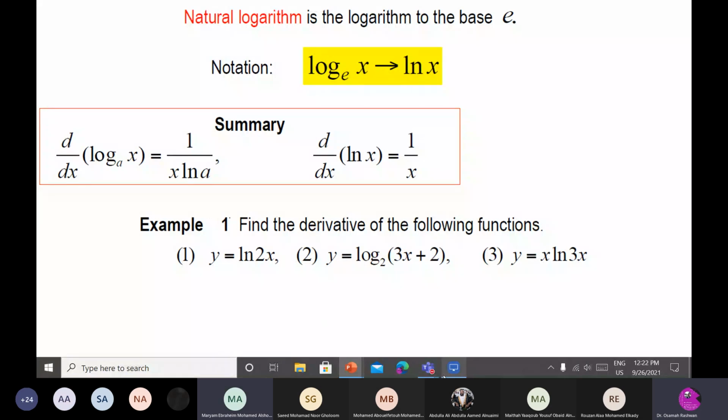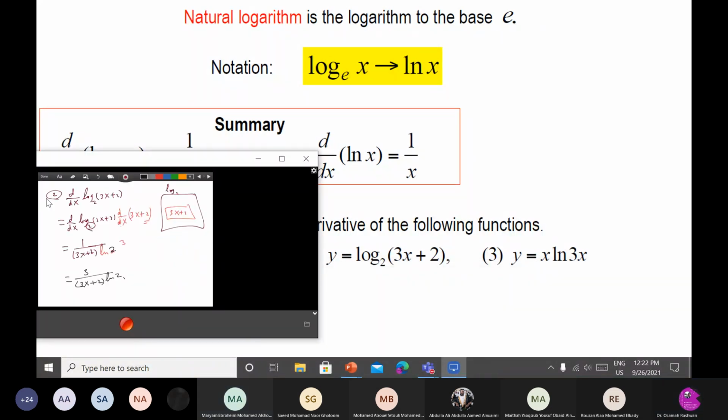This is a, yes, this is a derivative. Okay, so I differentiate the big box, which is logarithm. What is the derivative of logarithm for base 2? It is 1 over what is in front of the logarithm, and in the denominator I multiply by the ln of the base. Okay, and then I differentiate the smaller box, which is 3x plus 2. What is the derivative of 3x? It is 3. What is the derivative of 2? It is 0. So no need to write 0, 3 plus 0. Okay, now let's go for the last one.